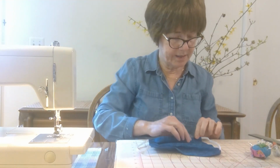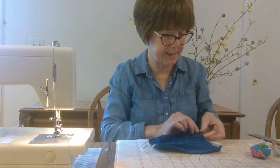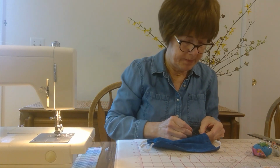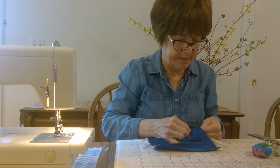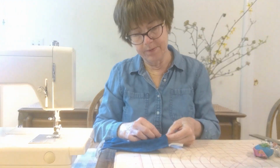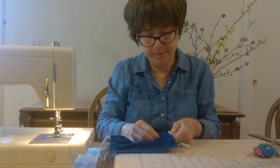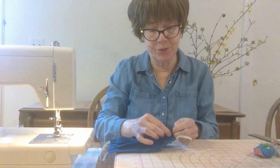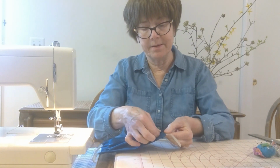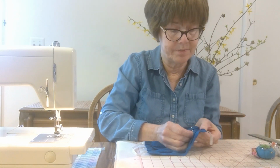Then you're going to go over to the left side and do the same thing on line number 6. Fold line number 6, bring it up to line number 5, and pin it in place. Then fold on line number 4, bring it up to line number 3, and pin it in place. Fold on line number 2, bring it up to line number 1, and fold that in place. Put a pin to hold it in place.